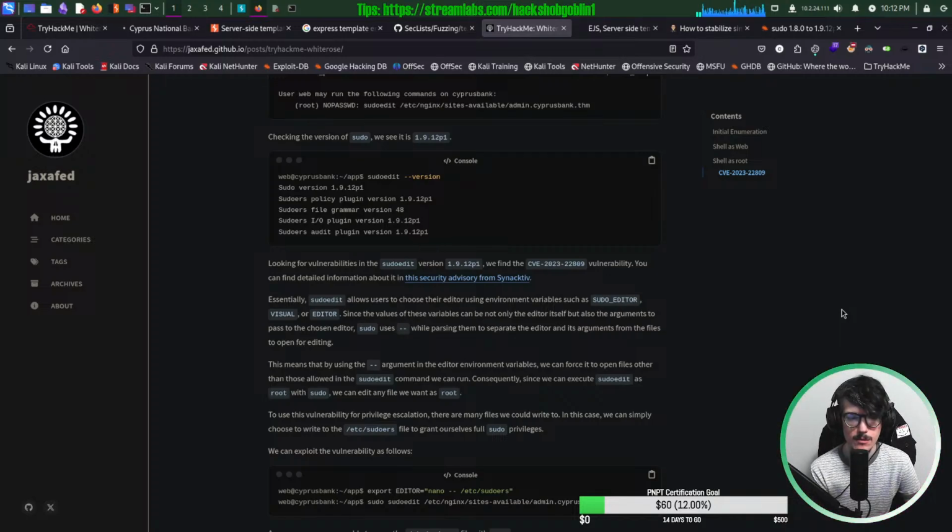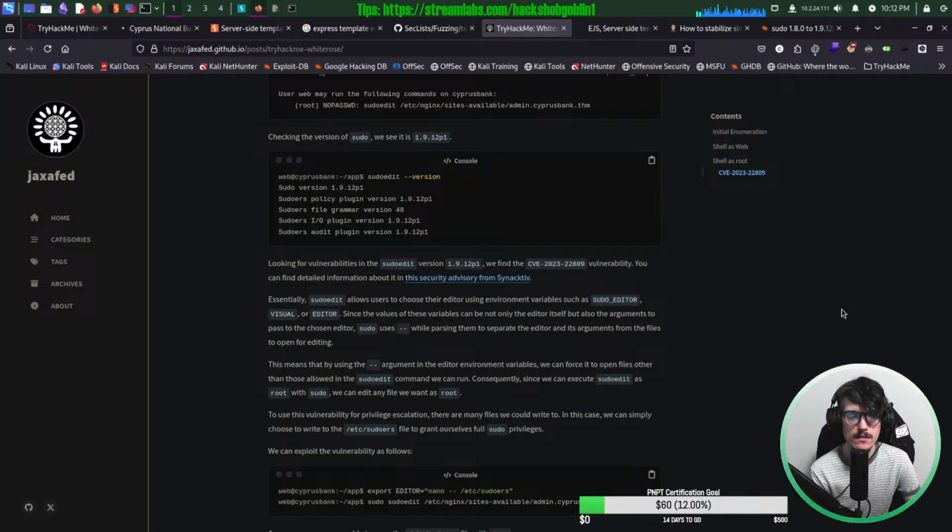This means that by using the -- argument in the editor environment variables, we can force it to open files other than those allowed in the sudoedit command we can run. Consequently, since we can execute sudoedit as root with sudo, we can edit any file we want as root.